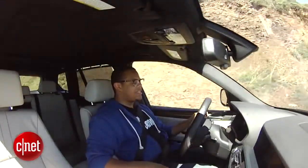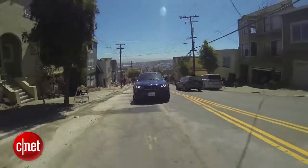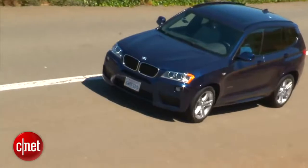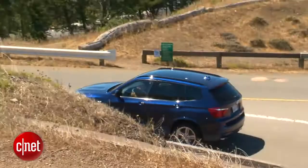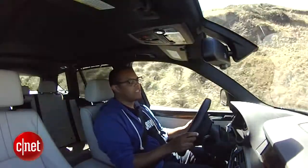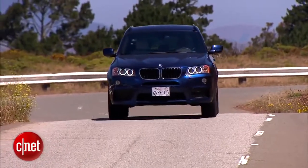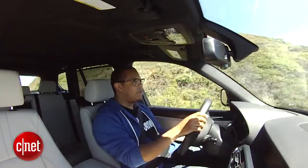Now, the interesting thing is the Eco Pro mode, as I said earlier. It does kind of dull the acceleration a bit, but I get the feeling that people who are interested in the X3, particularly the 28i, are not going to be interested in all-out acceleration. The car still has pretty good pickup. The acceleration is acceptable. It handles about like you would expect a large sedan. I've been driving smoothly and efficiently, and as a result, I've squeezed, at this point, 4.4 more miles out of a tank than I would have without the Eco Pro climate controls and speed warnings and the benefits of that softer accelerator pedal.